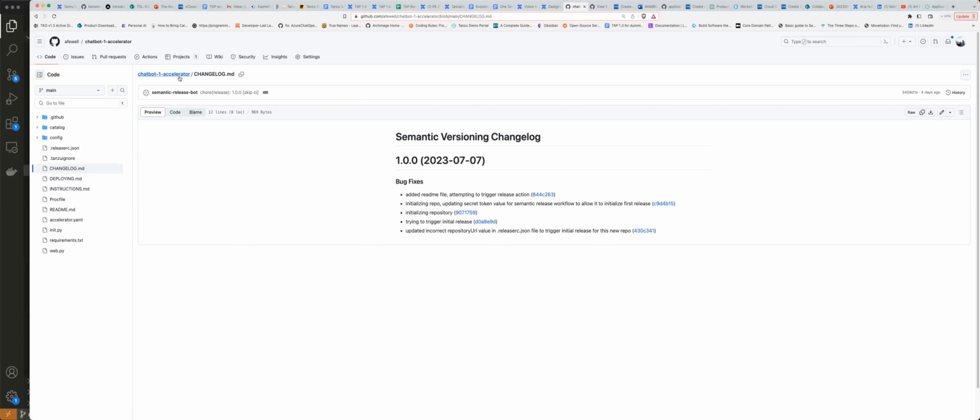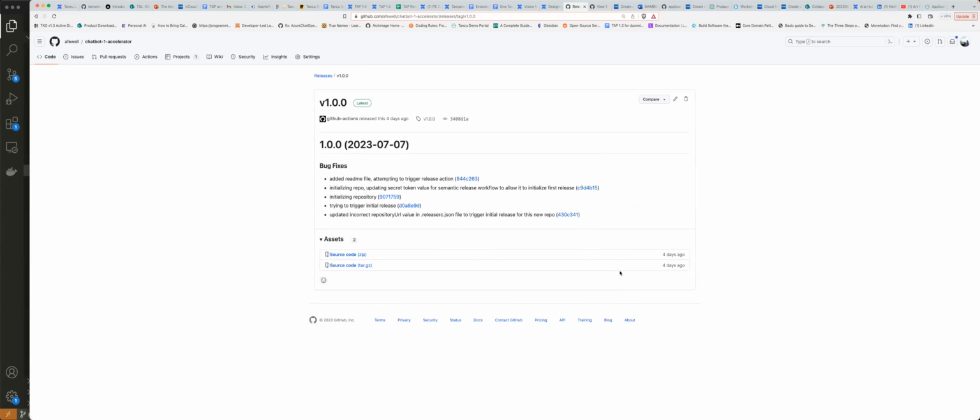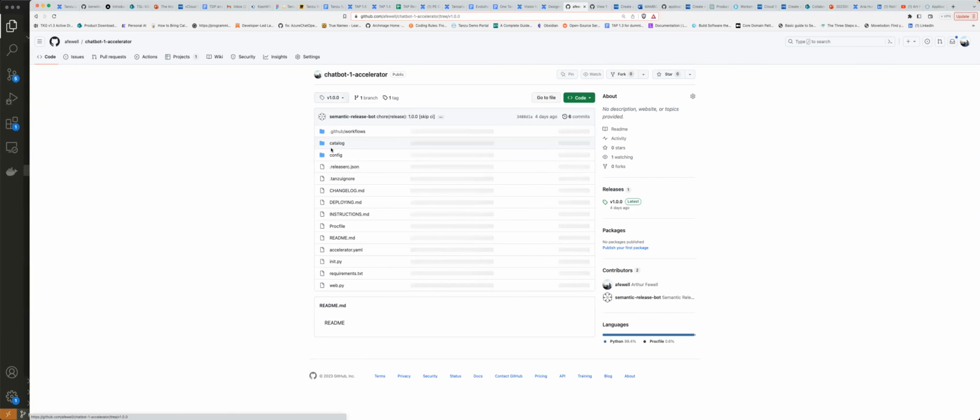And in addition to the change log, you also get a release. This will automatically package a release, and so you can see I have the ability to download my code at that moment in time. And I think perhaps even more practically, it will also create a tag. Here, just like I can go to different branches, I can also look at a different tag.